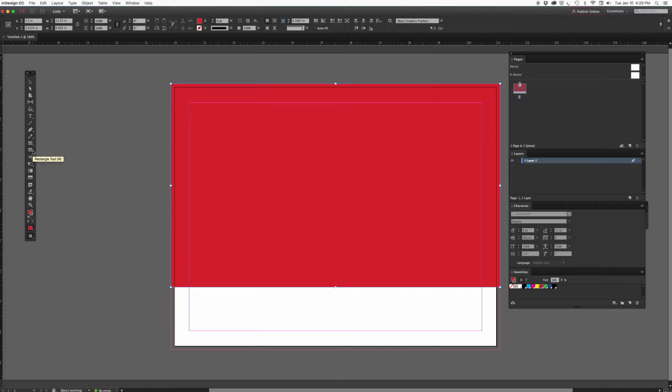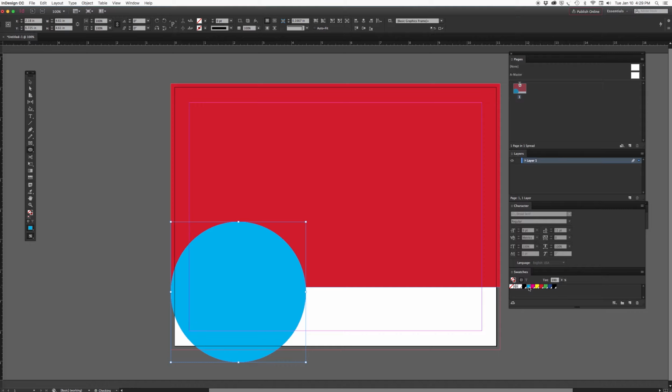And let's say you have some other shape element in your design that you also want to extend off the page. This circle will extend past the bleed area. It's fine if it goes past it because when we save this to a PDF, any artwork will get cut off and it will only show to the bleed line.